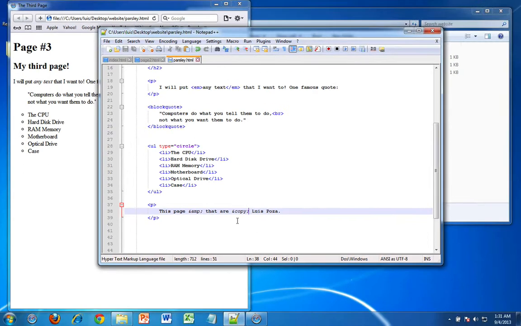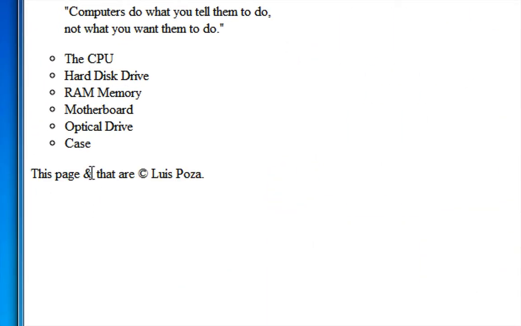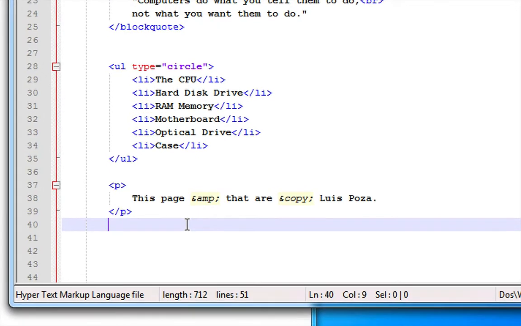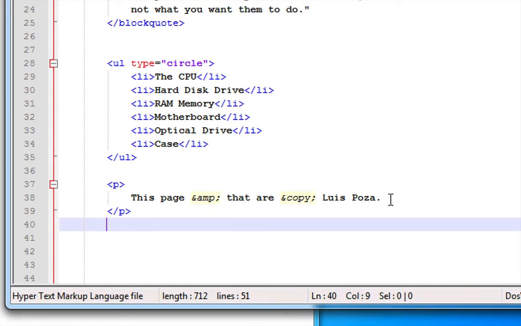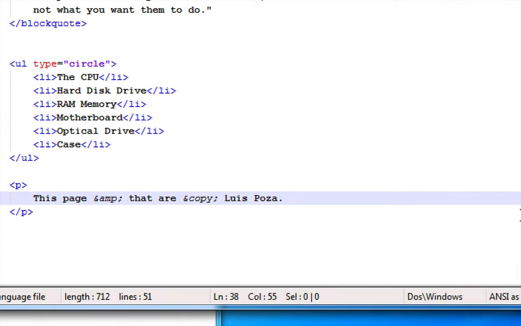So if I save this, and we take a look at the web page, we can see the and mark and the copyright mark. So once again, whenever you're trying to create some kind of special sign, you can use the ampersand at the beginning, the semicolon at the back, and then put something else in there. For example, if I want to do the yen sign, just typing the yen sign would not be very good.